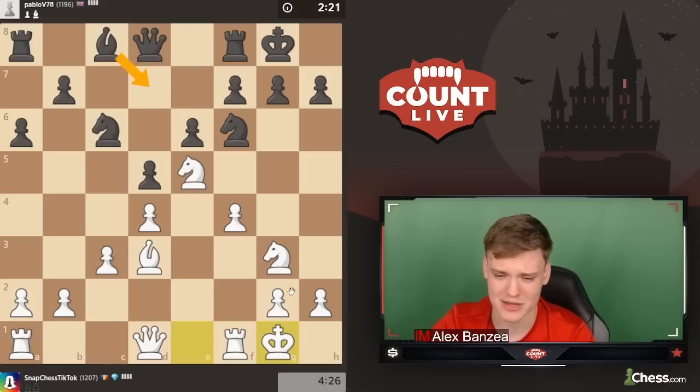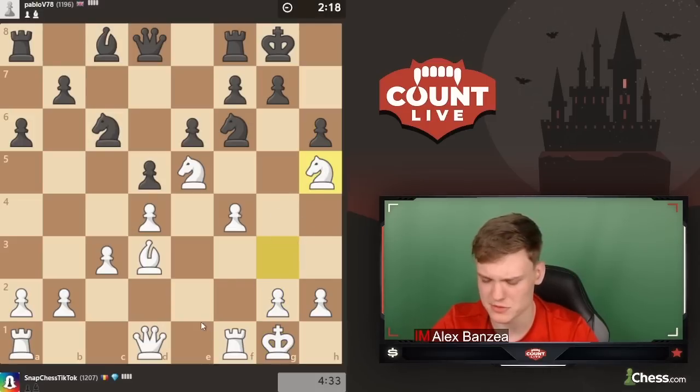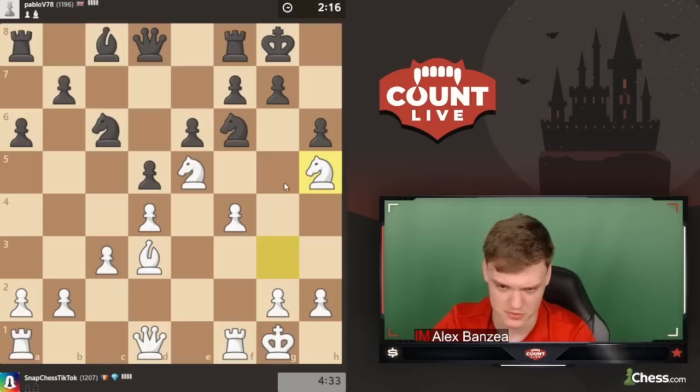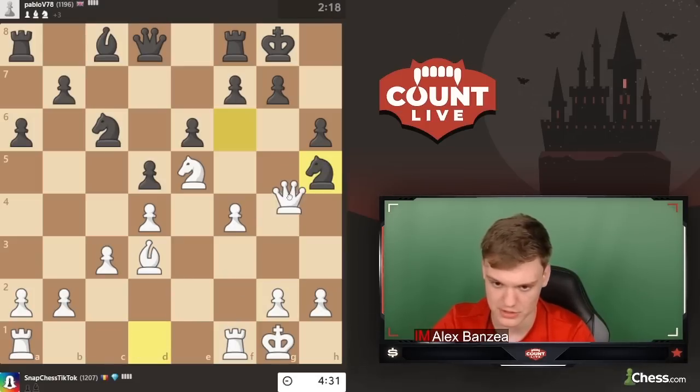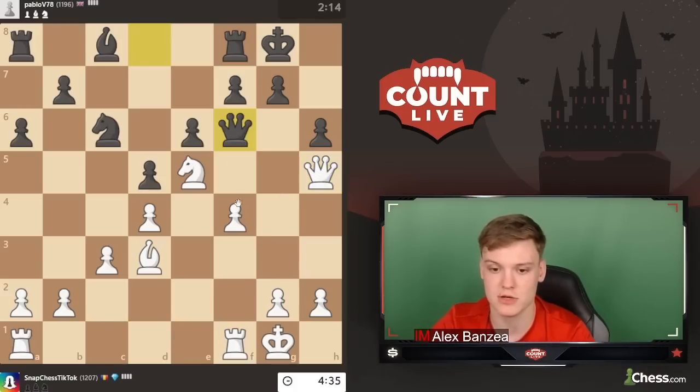But then ideally we would be able to play g4, g5 and the rook lift. But with the knight on g3 we might just play knight h5. Let's go h6. I think just knight h5 seems to be a natural move. Again, just trading a pair of knights should also be fine. He takes, which is even better for me because it's bringing my queen into the attack, and now I can perhaps just rook lift. On queen f6 though, just g4 might be better.